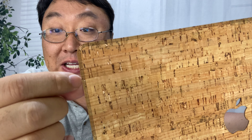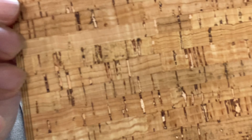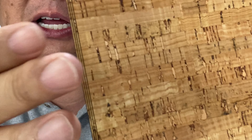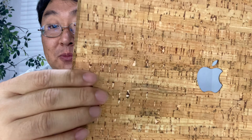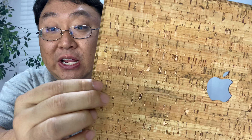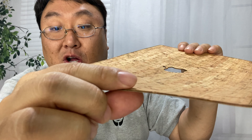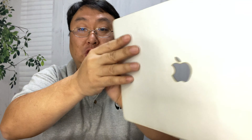You can also see some laser etchings that go all the way around the edge, and where it's going to curl around, I think that's going to cut the top to give it a little play so that you can wrap it around the edges. It's flexible and it does feel like cork — you're probably familiar with wine corks; it's got a little bit of sponginess to it. It's not that thick — I'd call it a millimeter thick — so hopefully this is going to be pretty straightforward to apply.